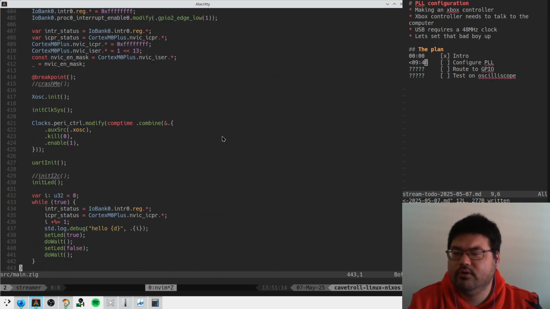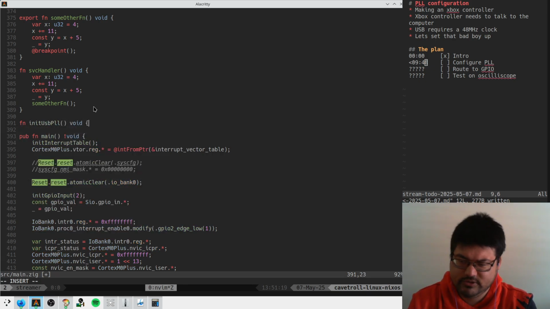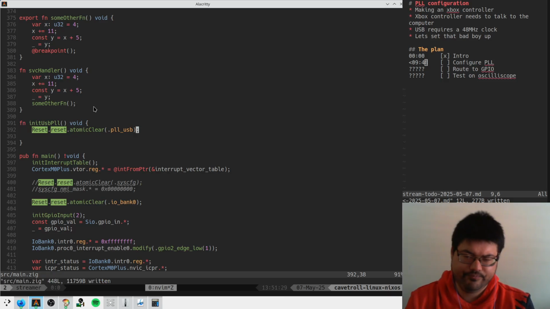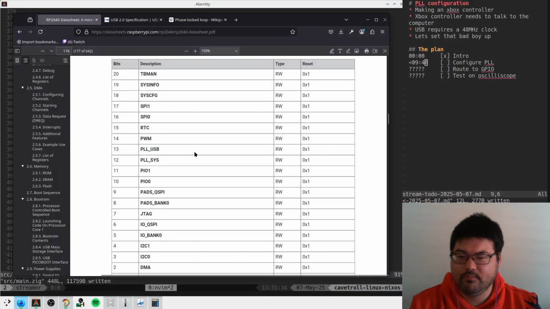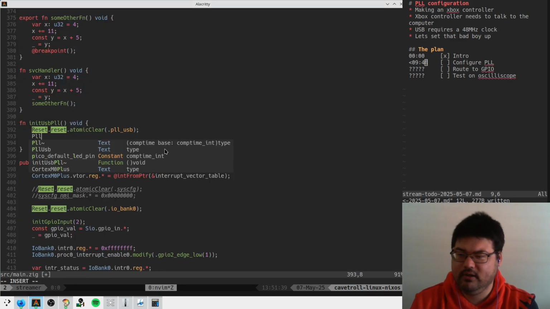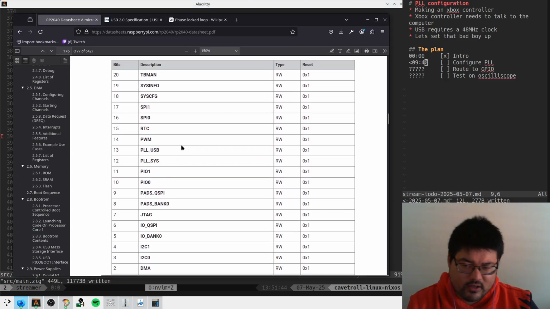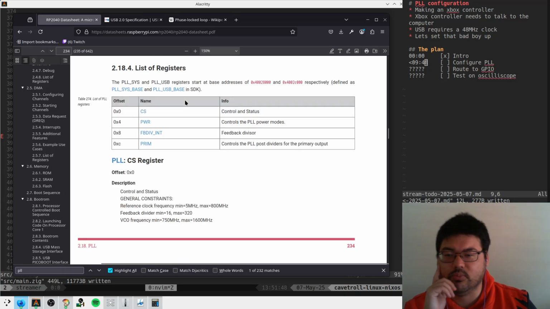Hype, hype, hype. So now we should be able to be like init USB PLL. Right? Simple. And he's going to take out PLL USB from reset. Then presumably he's gonna start talking to him, I guess. So we're gonna be like PLL USB CS. And is there some parameter that we can read from the PLL to check that he's on? That'd be kind of hype, just so we can have some sort of incremental progress.